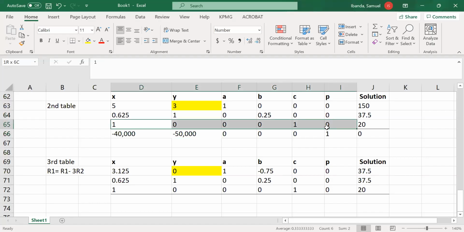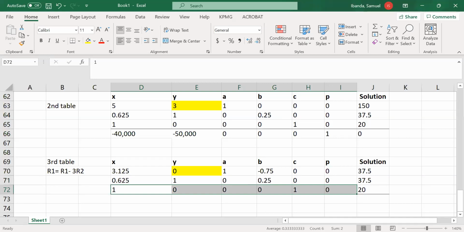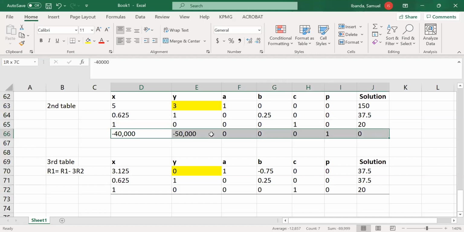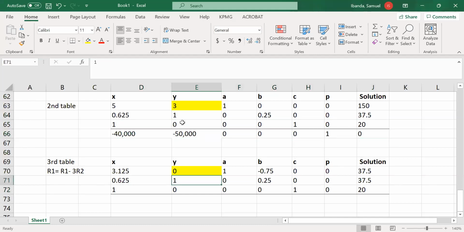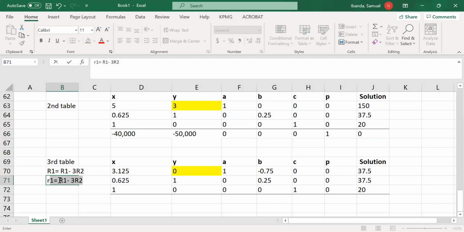So I was trying to explain that after we have written this here, because it already has a 0 at the start, what I'm going to strive to do is to also make this one 0. Everything that is below this pivot point needs to be 0, just like what is above. So since I already have a 0 here, I've just written this here, but now I'm going to determine this. Remember this is my row 2, as is. This is row 3. And this is row 4.